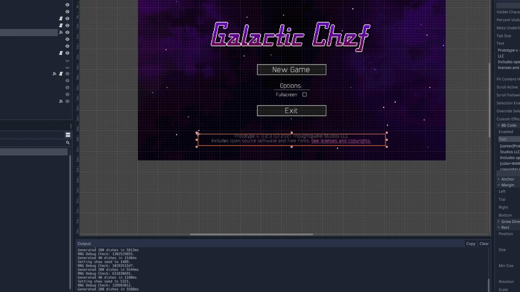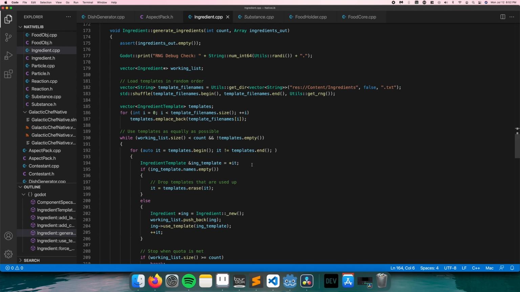Let's take a look at the C++ code. Now, I'm sure some of you will find things that I could have done better here. For indie games, it often seems better to choose the quick and dirty solution and not worry about optimization until you know where the actual bottlenecks are. And as a solo dev, I admit I take a lot of shortcuts. But currently this is all pretty fast and it only happens at the beginning of the game, so it doesn't slow anything down once you get started. So if it isn't broken, why fix it?